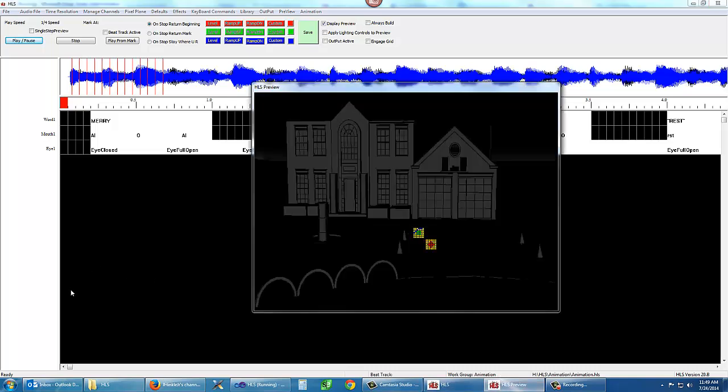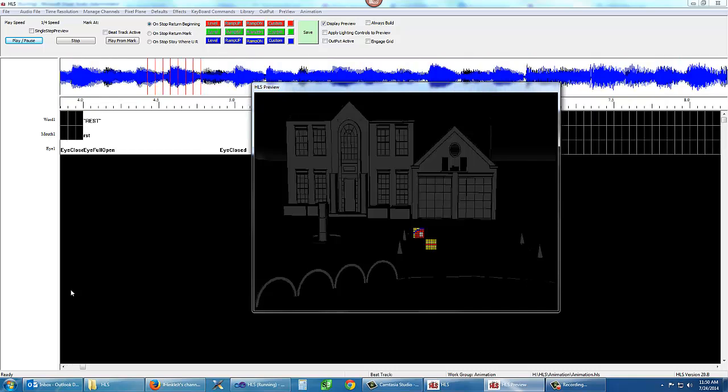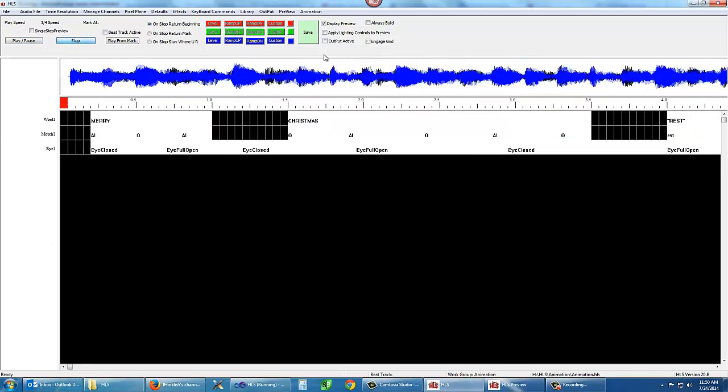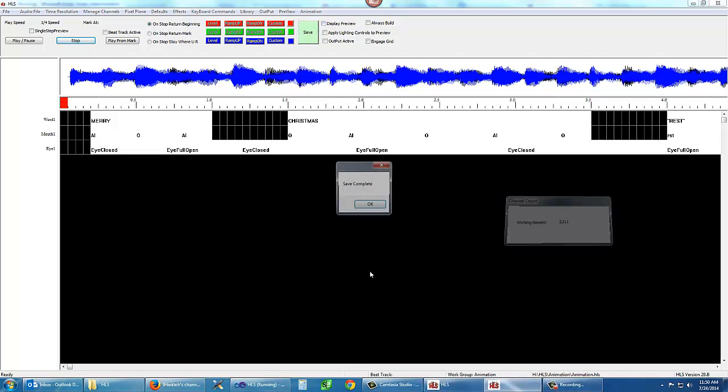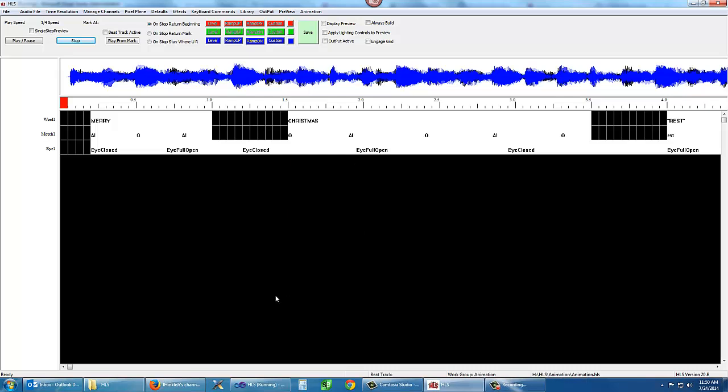Again, what you're looking at is as it's going through, HLS is now putting up the various eye positions and the mouth positions wherever we had it on the sequence. So if that was part of a mega tree or a larger one, you would actually be seeing the mouth and eye movements change. Now the one thing you may be saying right now is, well, okay, so we'll kill our preview right now. Let's save this. So we save everything. Like I say, I love multiple saves.